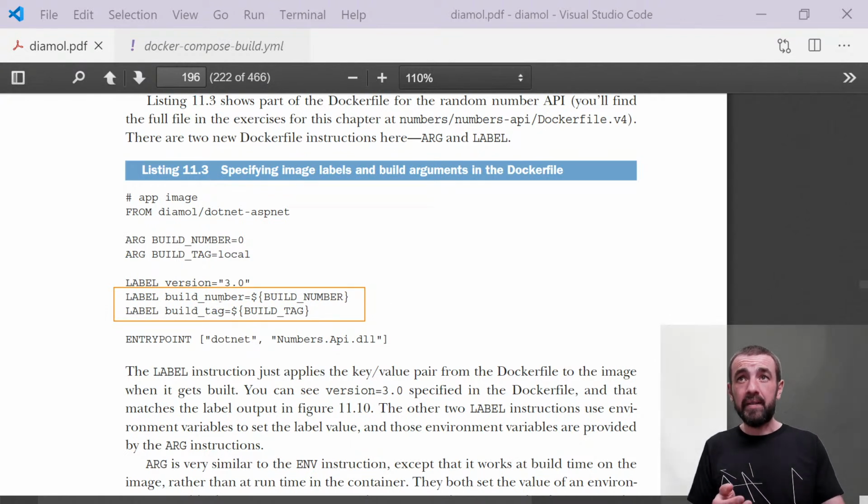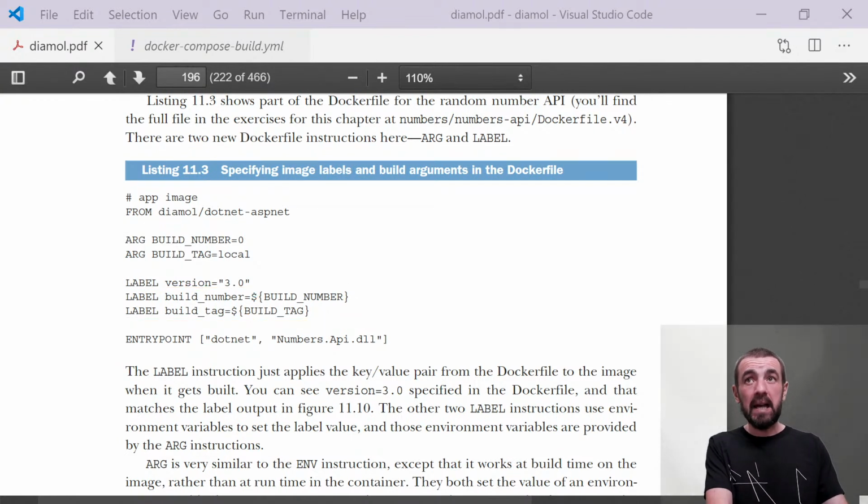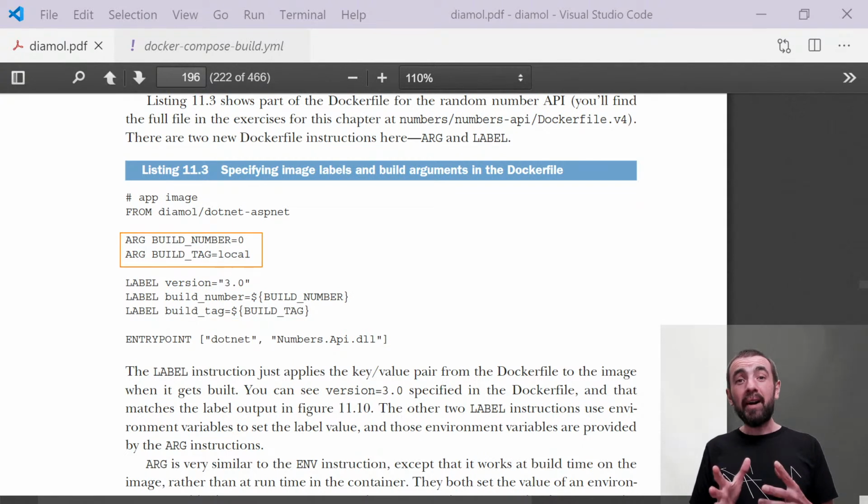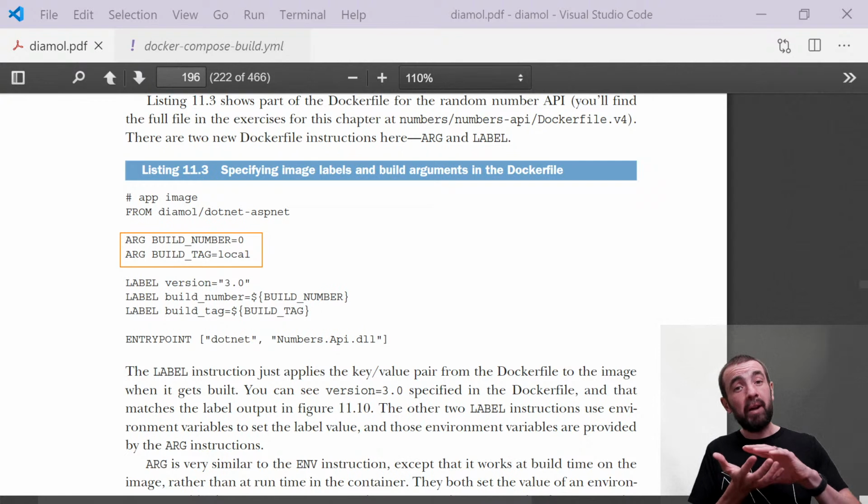So this dollar and curly braces syntax means use the value of an environment variable. And I could set that inside the Dockerfile with the ENV command. So ENV specifies the environment variable. I can refer to that inside scripts in RUN commands in my Dockerfile, but I can also refer to it in other Dockerfile instructions by using that dollar curly brace notation. In this case, I'm not using ENV to set those values. I'm using ARG. And what ARG does is it's kind of like the ENV instruction in that it sets an environment variable, but it only sets it for the duration of the build.